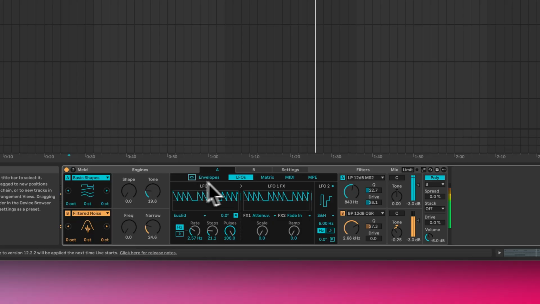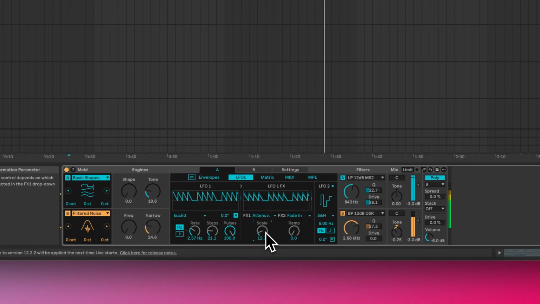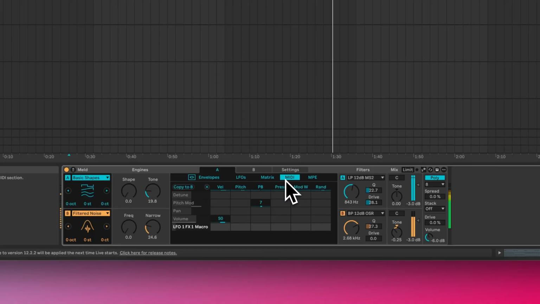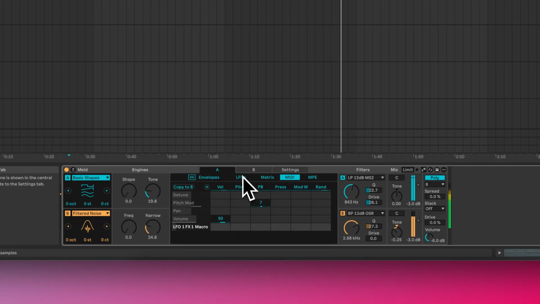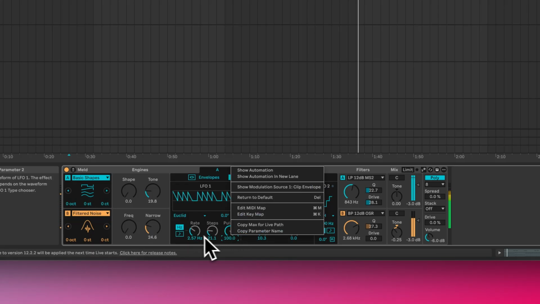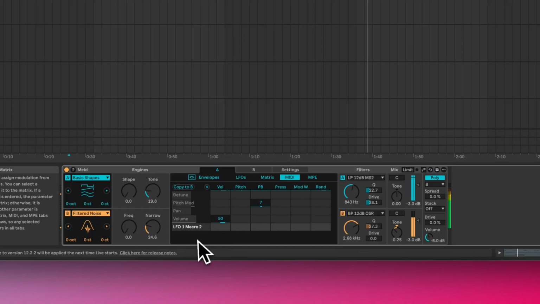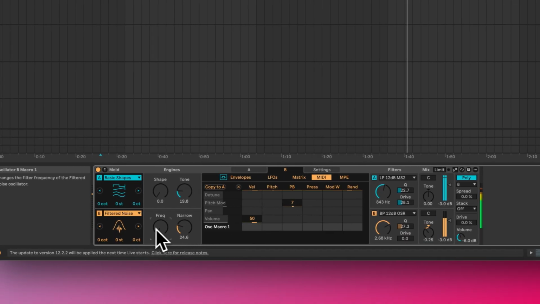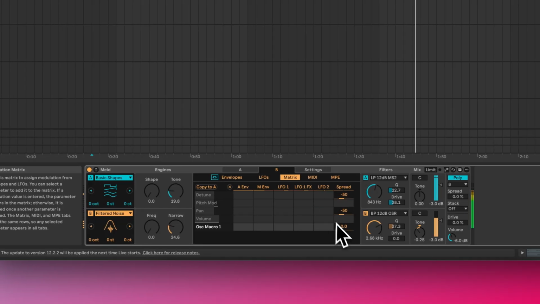Want full control? The modulation matrix lets you assign anything to anything. MIDI CCs, velocity, pitch bend, or MPE pressure. You can even animate parameters with envelope loops and random bursts for glitchy, unstable movement. Meld isn't here to give you polished presets, it's here to give you a sandbox, and it rewards curiosity.